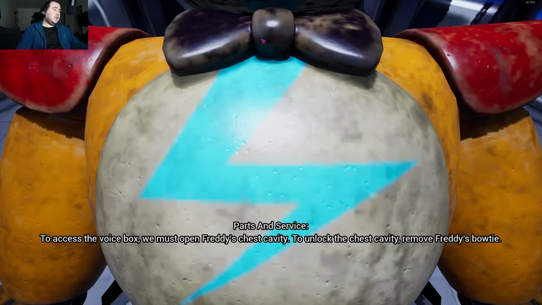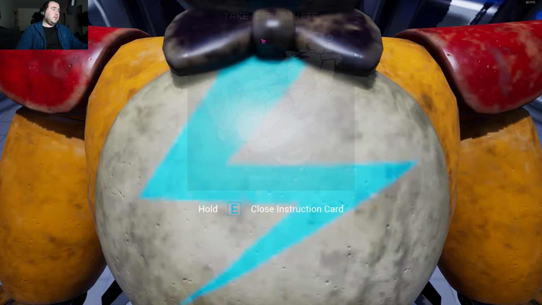Box. We must open Freddy's chest cavity. To unlock the chest cavity, remove Freddy's bow tie.